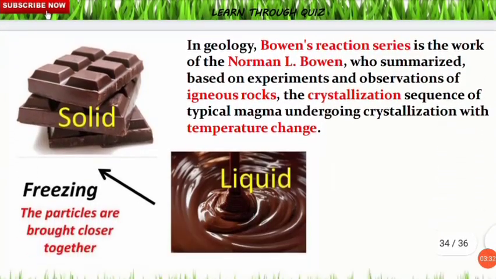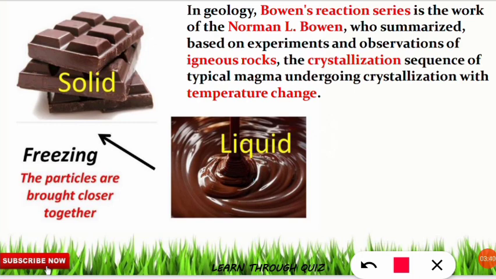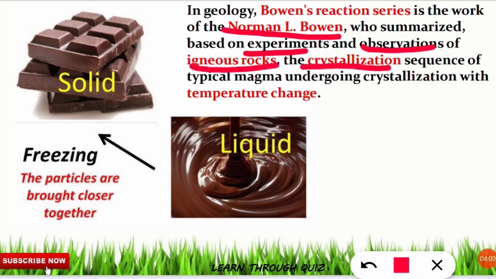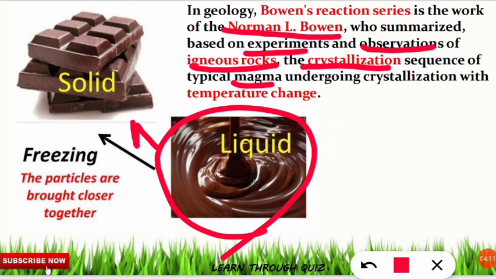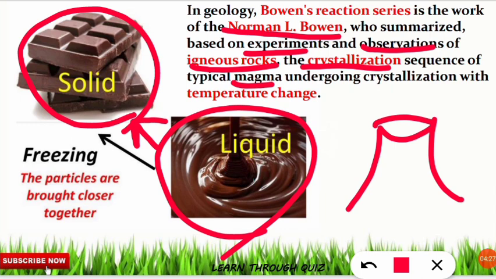Now we move to our main topic — Bowen's series. The scientist was a geologist named Norman L. Bowen, who discovered this series through experiments and observations of igneous rock. He studied the crystallization sequence of typical magma. Think of it like liquid chocolate: when you decrease the temperature and freeze it, it becomes solid — chocolate chips or a chocolate bar. Similarly, magma is fluid and very hot inside a volcano.